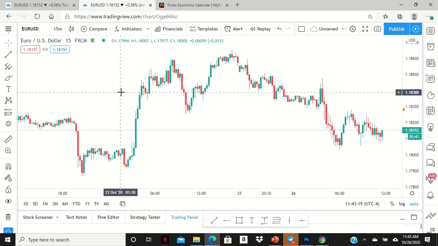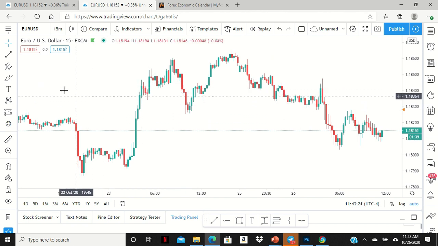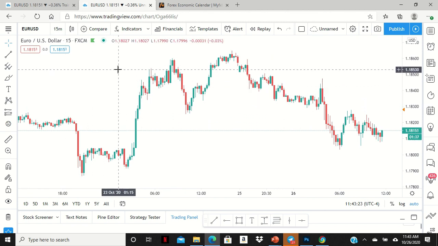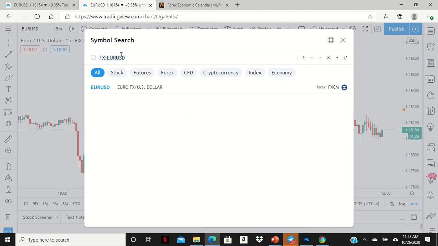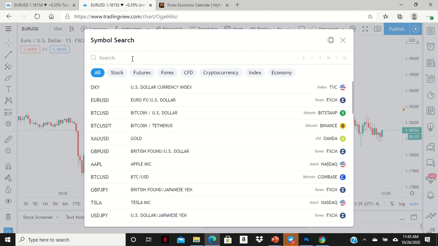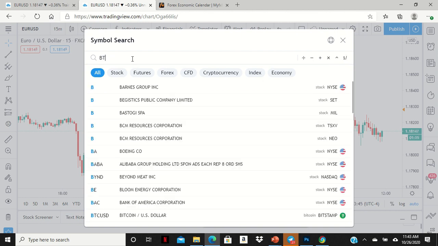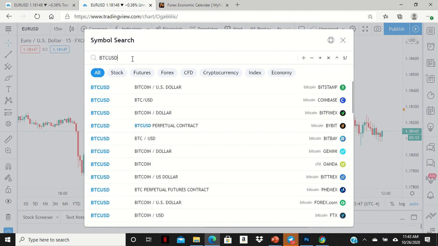Okay, so what you want to do is know what you're trading, or what you're marking up. Up here in the left, this is where you're going to find the quotes, for foreign exchange. If you're dealing with stocks, it's going to be called the ticker, but you click on this, and this is how you change what pair it is that you're marking up. So say I wanted to mark up Bitcoin versus the US dollar. I would type in BTC USD.